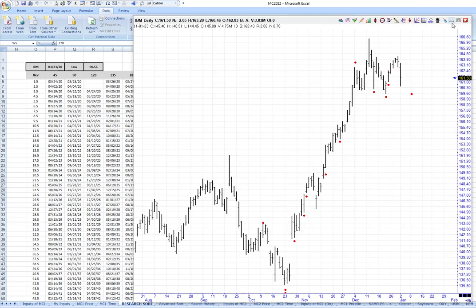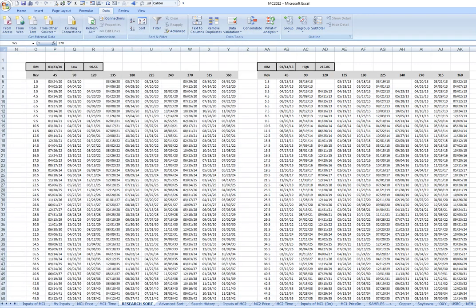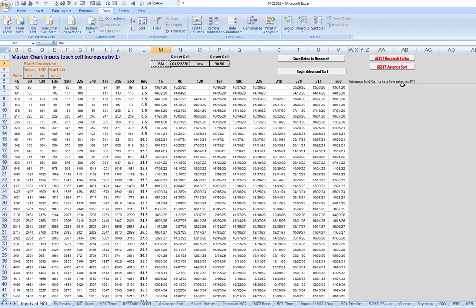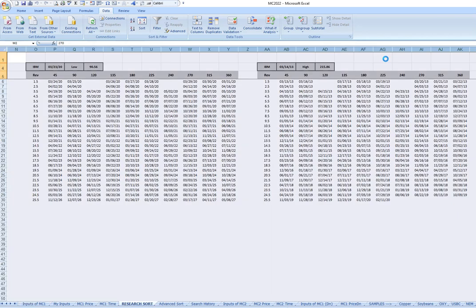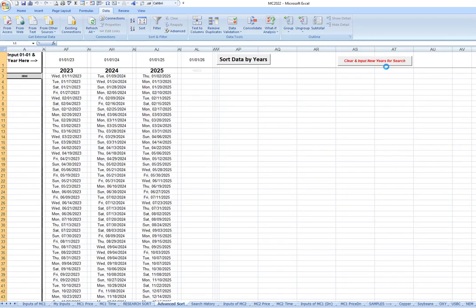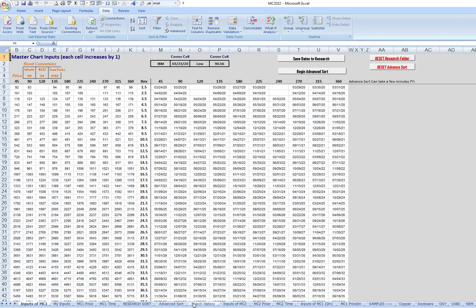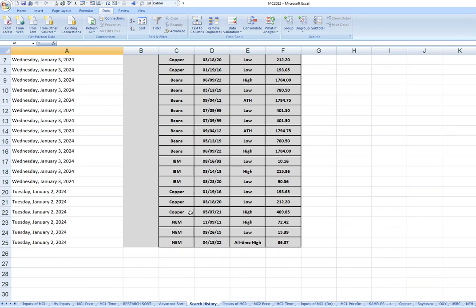Anyway, now I'll do the next one, which will be Newmont, and I'll plug in the data. I'll pause and stop and go so you don't have to waste your time. So hang on with me while I set up the Newmont. Again, we're about ready to do a new one. You've got to reset the folder, reset the advance. And since we've got my cheat sheet set up, you just copy and paste the data that you're wanting to study.